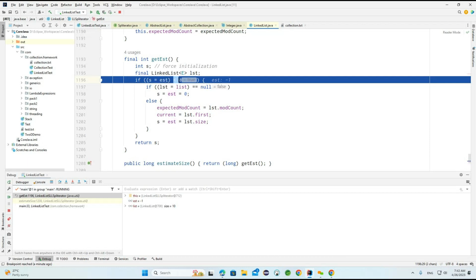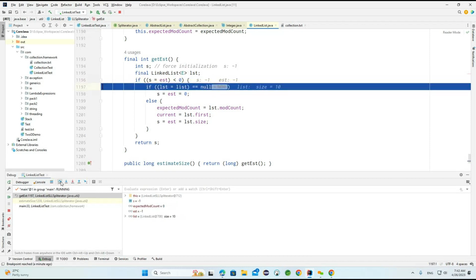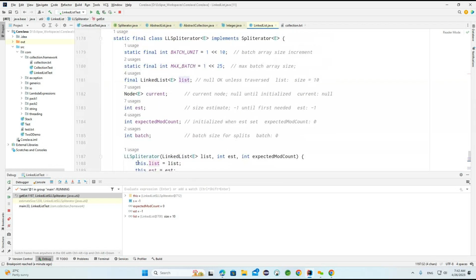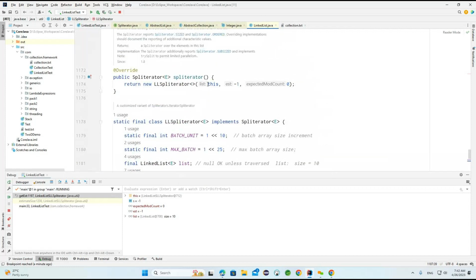After this, what is happening internally? I'm checking if it is less than 0. Okay, so whatever we provided, if it is less than 0, now it is satisfied. Once it is satisfied, one more condition we are checking. Now what is another condition? Current list here. Now where did we get this particular list here? Here we are providing this particular list. Now this is the constructor parameter. From where we provided, here we provided current object.